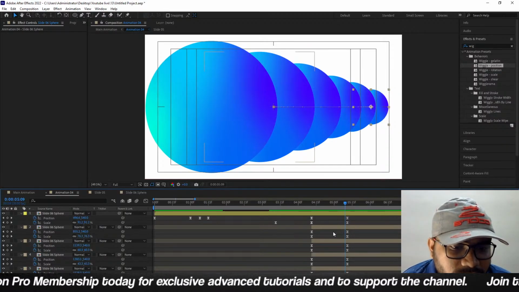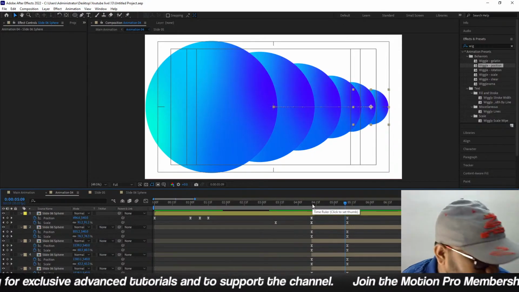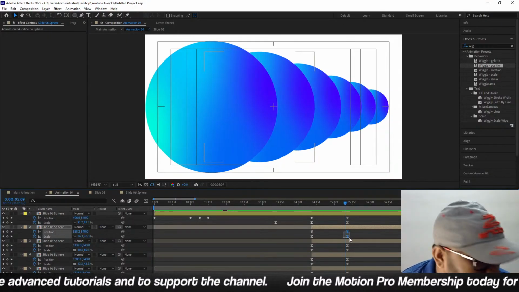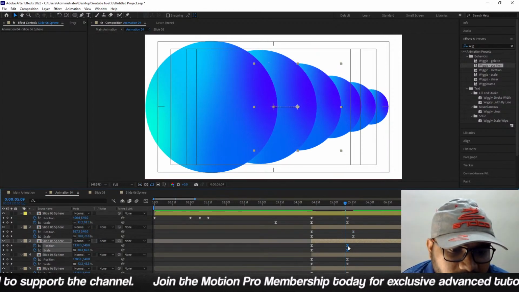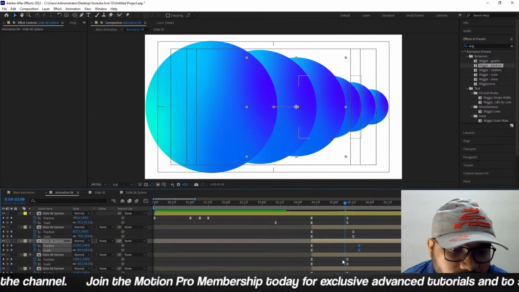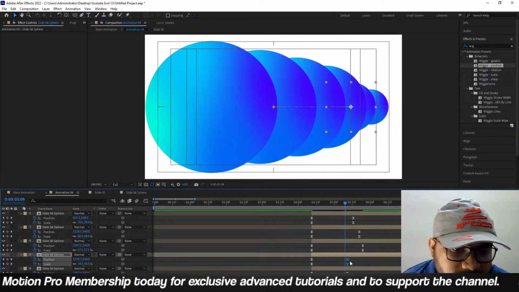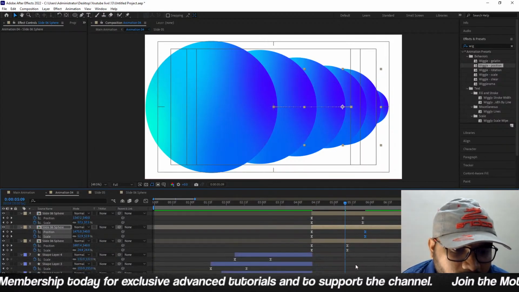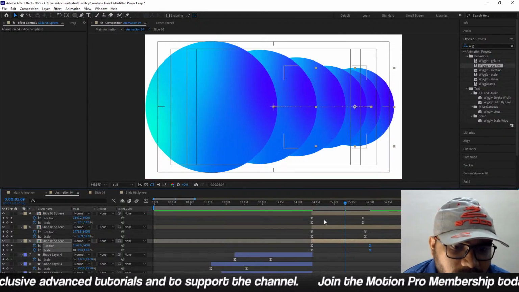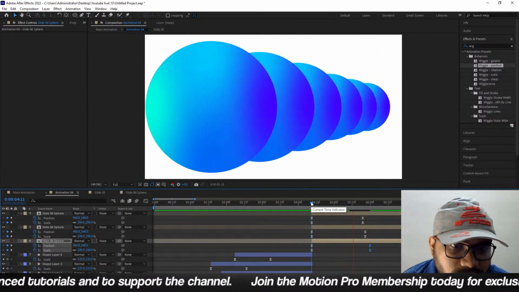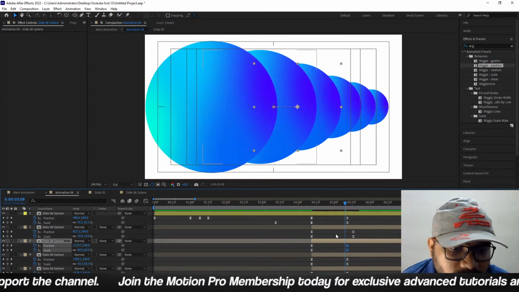So for that, to give it a little bit more extra kind of a look, what we can do, I can select this last keyframes and I can try to adjust them a little bit like that. So if you see this now, if I adjust them a little bit from here to here like that, let's see how it's going to look. If it doesn't look good, we can change it later as well. So if you check it out, I'll get something like that. Like this, but it looks weird.